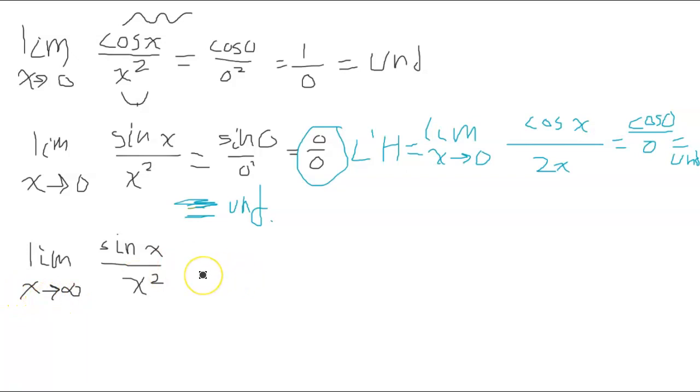Well, this is where you have to get a little bit informal. Remember, the sine of x is going up and down and up and down, but it only has a maximum height of +1 and a minimum height of -1. So it oscillates. As x goes up, you keep going up and down between -1 and 1 and hitting all values in between also. So the top is always between -1 and 1.